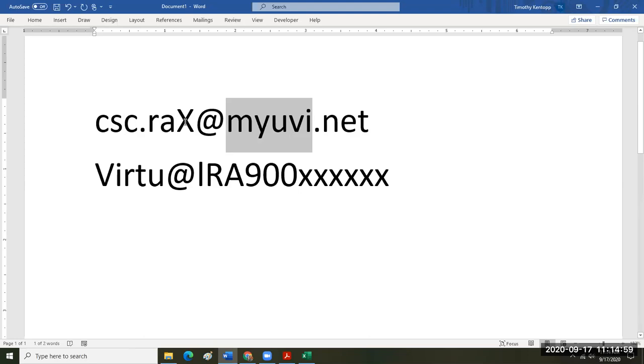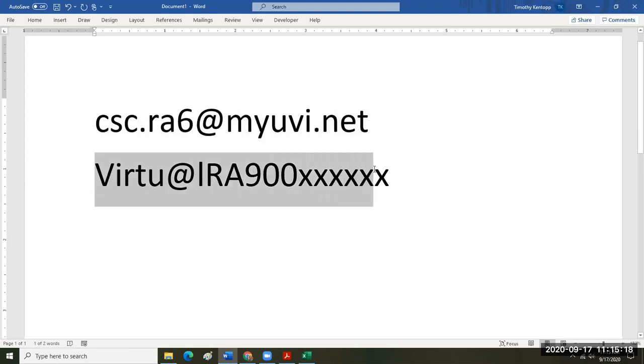So even though each of you were assigned, I'm going to use my own here, a remote desktop account, it's not the kind of account that you get to change or modify. You should never change the password that's associated with either the domain account, groovy.net account, or the myuvi.net account. Are there any questions about the restrictions associated with your remote access and your domain accounts?